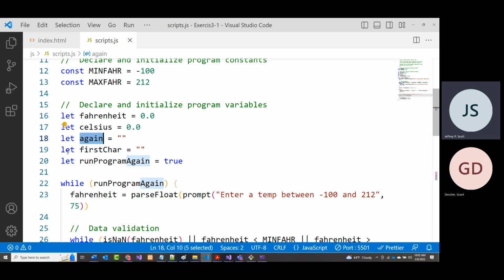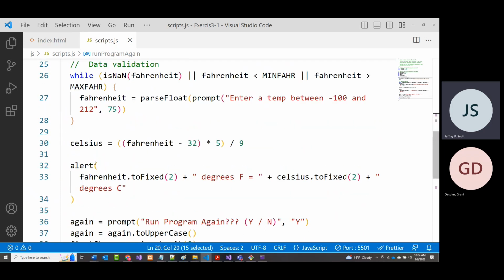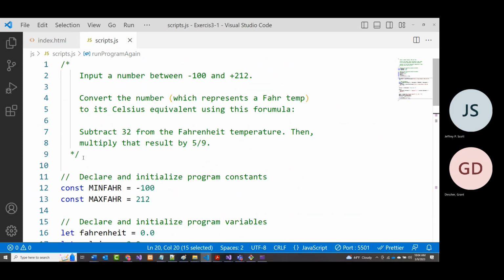But no matter how easy you make it for a user, some people just aren't going to read whatever it is you ask them to do. So we only care about the first character of that. So we read in that value, uppercase it, and then just grab out the first character. If they put in a Y for that first character, we set run program again to false. Otherwise, it was set to true, and it'll stay at true.